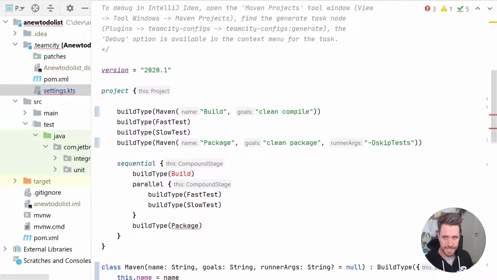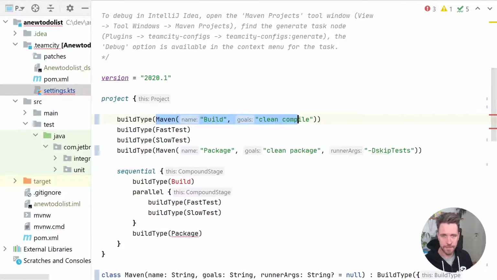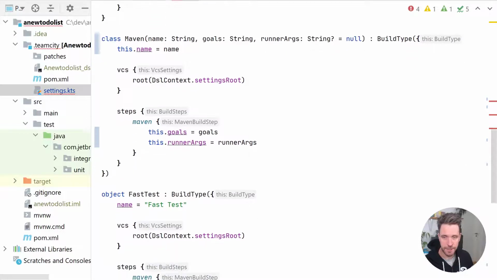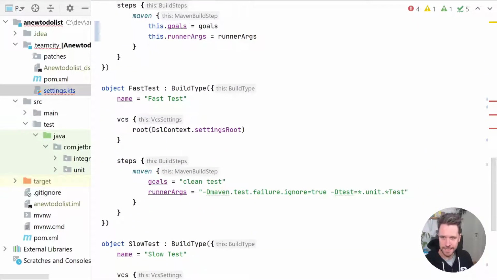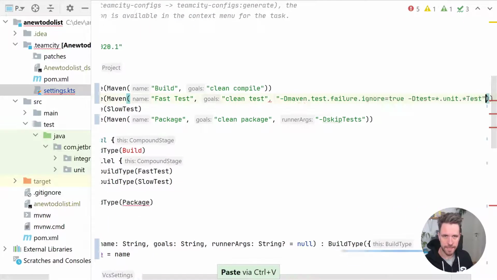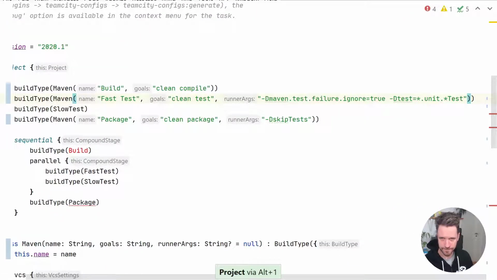Now the only 2 things left are the tests, and for that, again, you might just want to start out with the fast tests. You're going to call Maven clean test, and now the runner arguments, I'm actually going to scroll down and cut and paste them up here, like so.